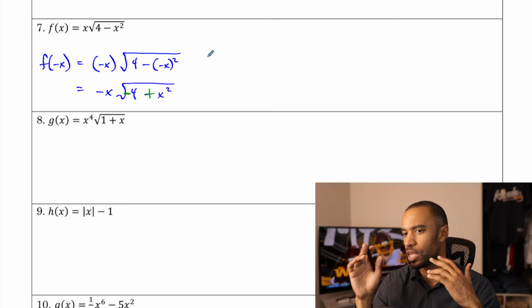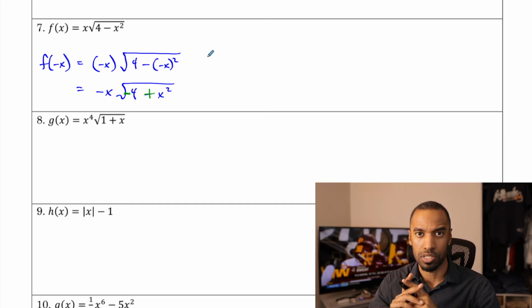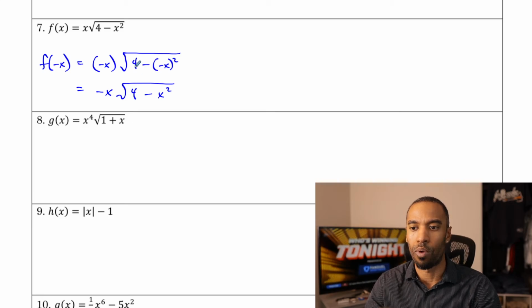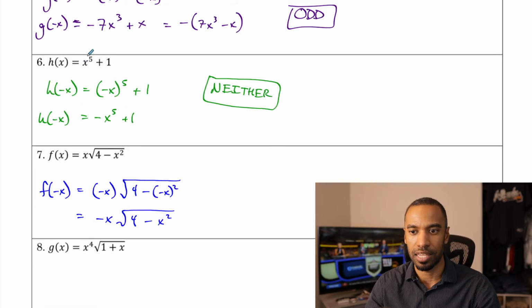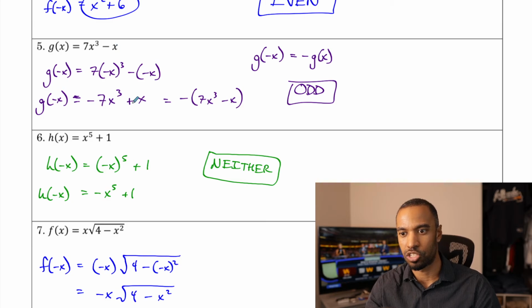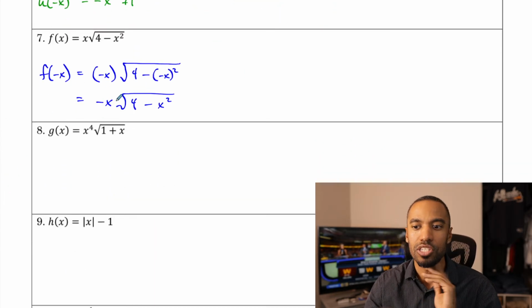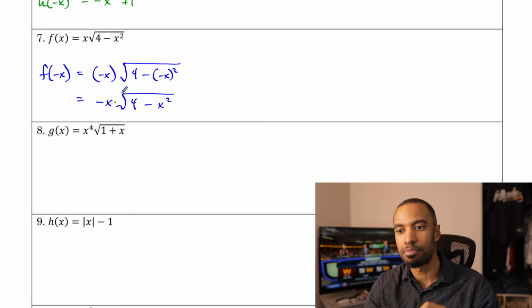Because what you said was they all need to be different signs for it to work. No, what I said is the y's need to be opposite signs. And what you're doing when you're looking at y's is, in a polynomial sense like this, you can just do term by term. Like this one here. This was term by term. I got a negative 7x cubed instead of 7x cubed and a positive x instead of a negative x. Term by term, they were opposite signs. That's great. But this is not term by term. This is a product. This is negative x times this quantity.